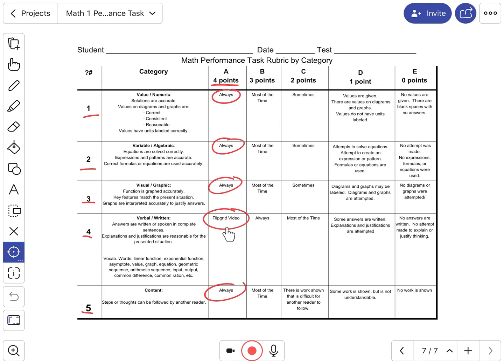For the written and verbal, these are all the words that you can use to justify who's going to go to the league finals. So if you use these words in a way that makes sense, you're going to get a 3. But to get the full 4, you need to make a Flipgrid video, which the link is attached. If you use some of these words but it doesn't make sense, you might be able to go here. If you don't even attempt it, you get a 0. But you could get at least a 1 if you attempt these things. And then also, does it make sense as you talk about it?